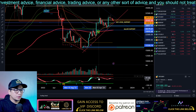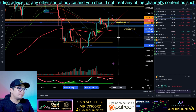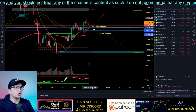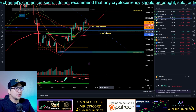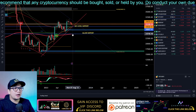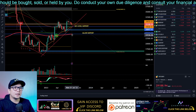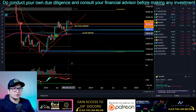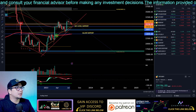And right now I am looking at this possible bearish divergence that is forming in the weekly time frame. And of course, I am looking for these possible targets. First target will be 28,000 up to 28,500. I have discussed this on my previous video. And we have order blocks here using, of course, Chart Prime smart money concept. And we have our major support in confluence with the 200 exponential moving average. This is around 24,500 up to $25,300. This was the previous resistance and breakout point for Bitcoin.